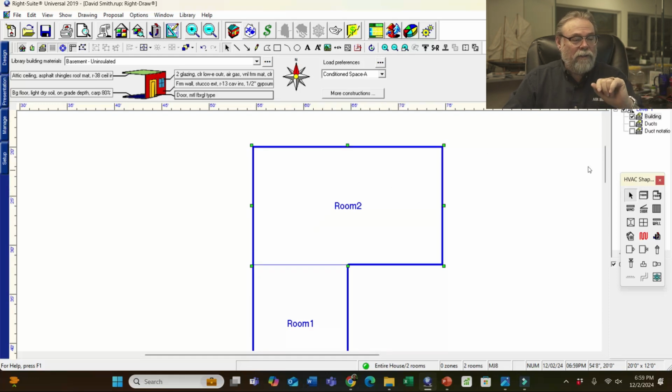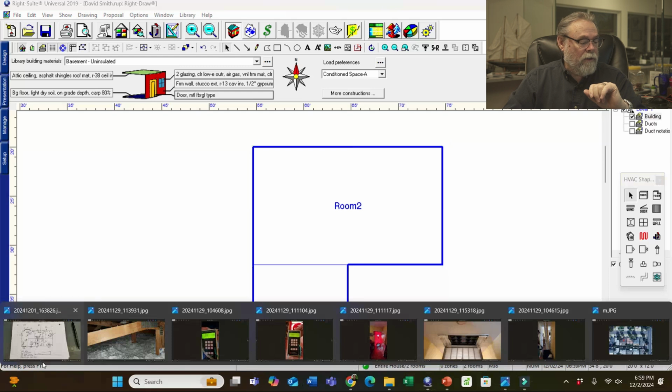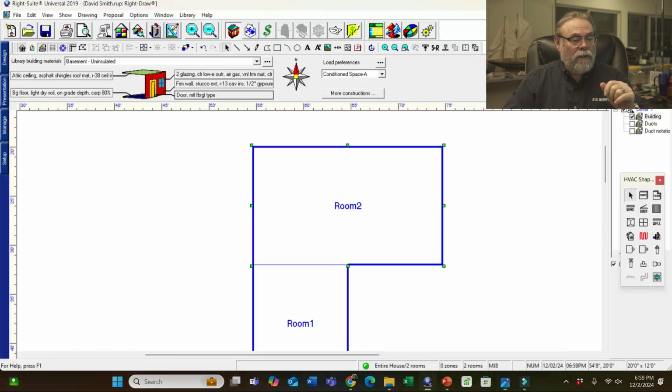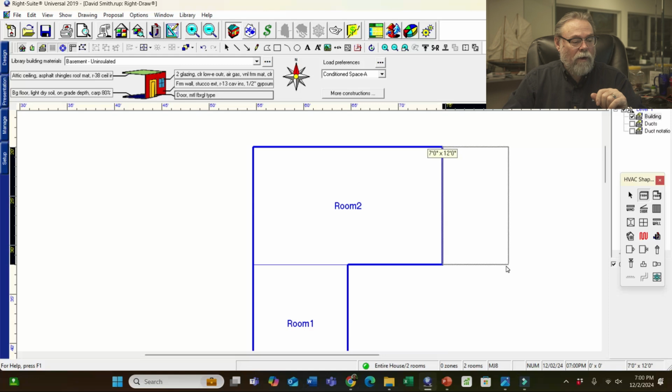Again, these are all 9-foot ceiling heights. Now, what's my next one? So my next one is we've got a room here that's 9 by 12 feet. 12 feet here, and then there's a closet, and 9 feet this way. So I'm just going to draw another room. Just click on it, right or left click on it, grab my room, and it's 9 by 12. So just come straight across till I'm at 9 feet. Let's see, I'm 9 feet this way.